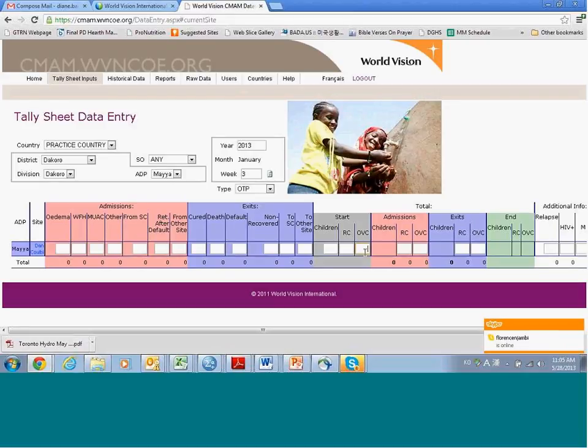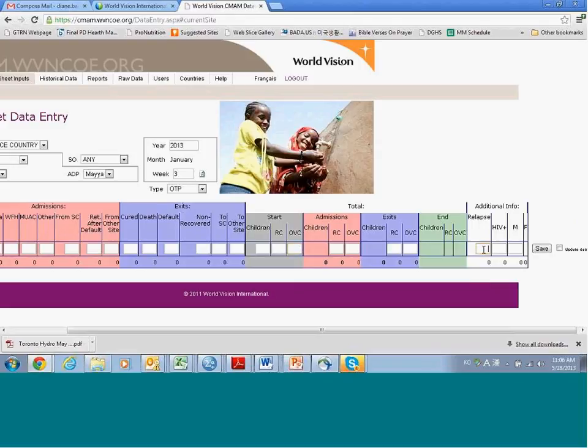I included these because our sponsorship department wanted to know how many registered and OVC children were being admitted into the CMAM program. And we have the total number of relapse cases, how many children have HIV, and the total number of males.